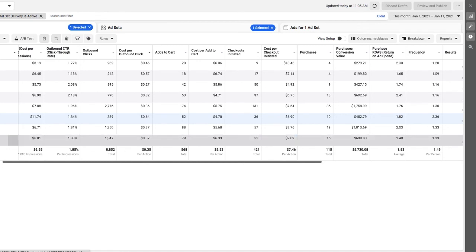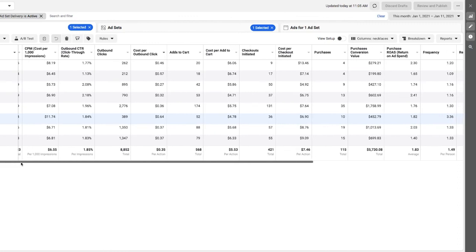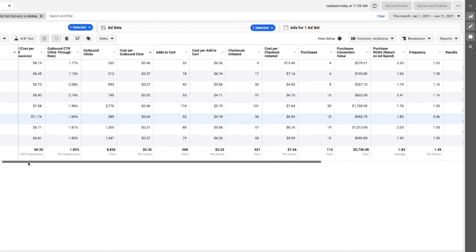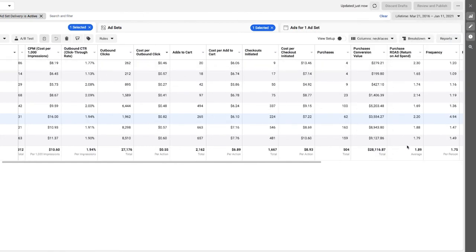This ad here, it is currently January 11th, 2021, when I'm recording this video, and I started this ad on October the 1st, 2020. So this is one of these rare ads I've had on for October, November, December. I've had on for 3.5 months. This is showing the ROAS for this month only. If I go to lifetime, you'll see that overall, the ROAS on this ad is 1.79, which is profitable overall.